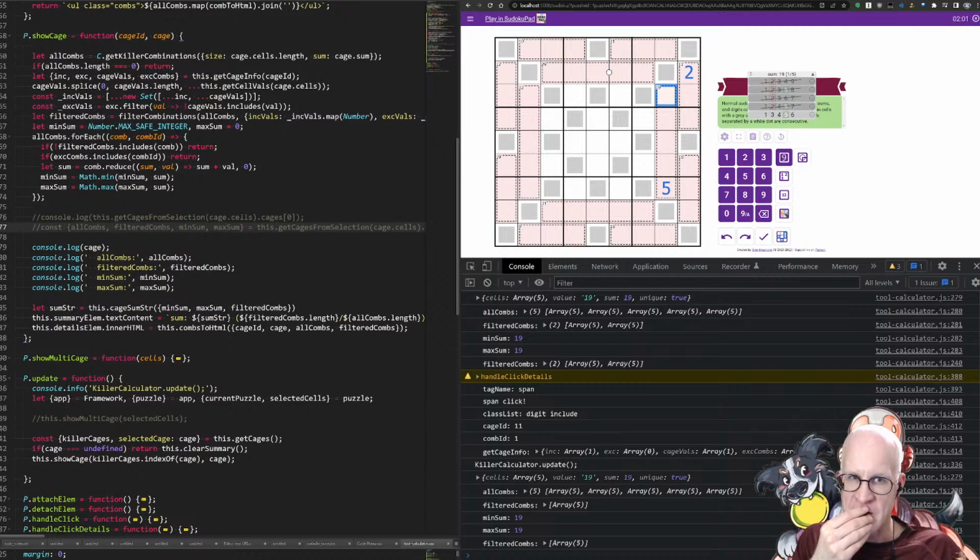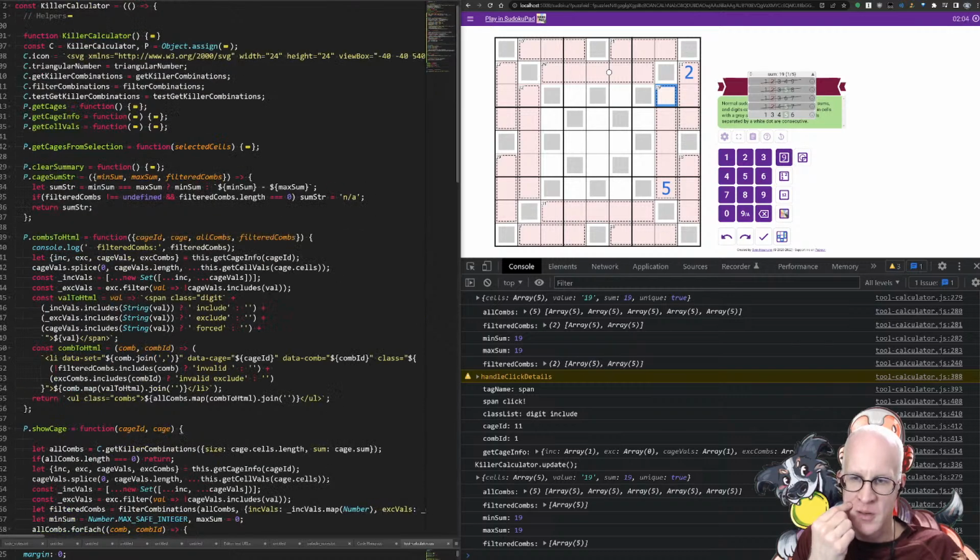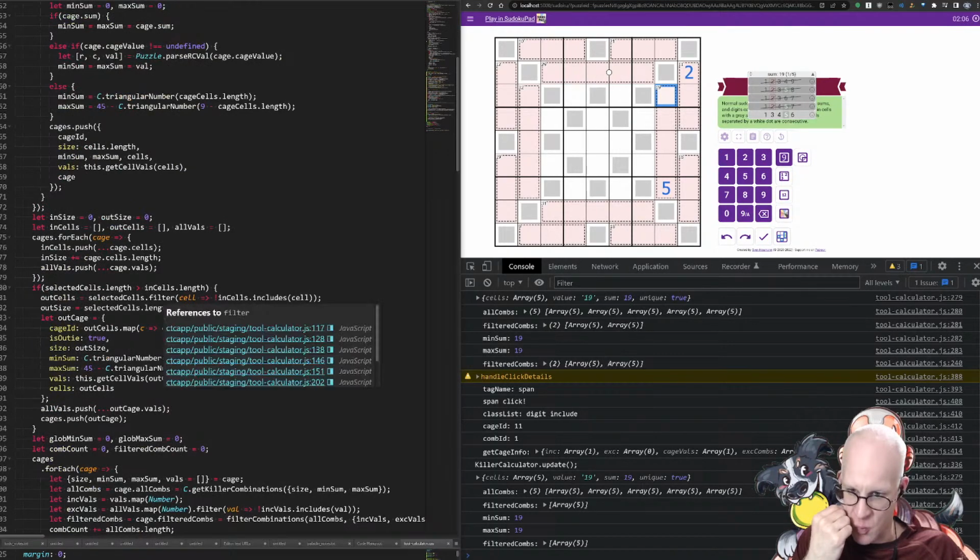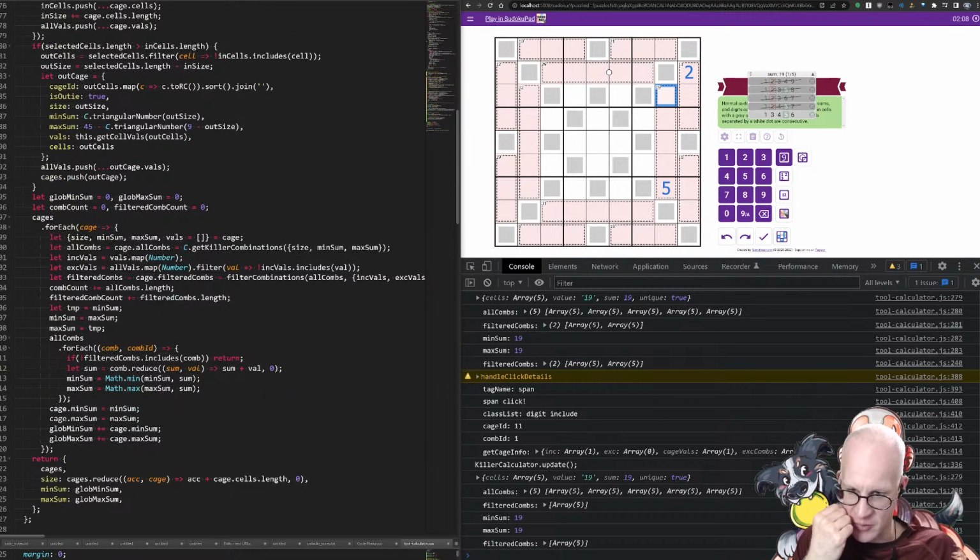Yeah, so I wasn't filtering those out in this code. Why not? I think there was a good reason for that, but it eludes me at the moment.